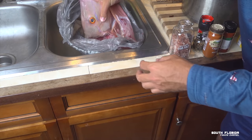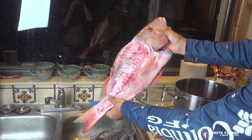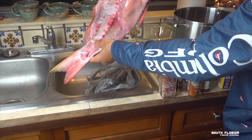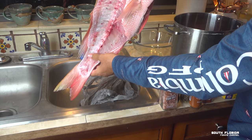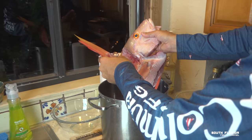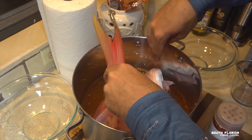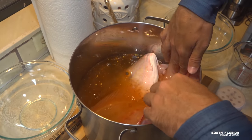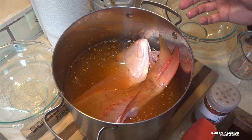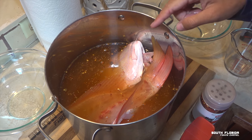The mutton snapper. Dang, he's huge. Yeah? You think so? Well, it looks a lot bigger in person than on camera, I'm not gonna lie. Yep, that's the mutton snapper that we caught. My favorite. And then we'll just put him in here like this. Just like that. And then we're basically going to bring it to a slow simmer for about an hour, and then we're gonna strain it, and that's our fish broth.